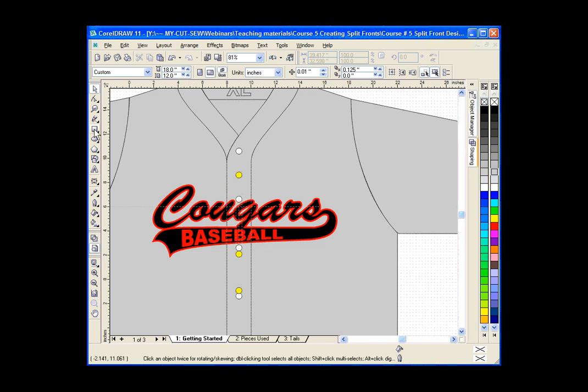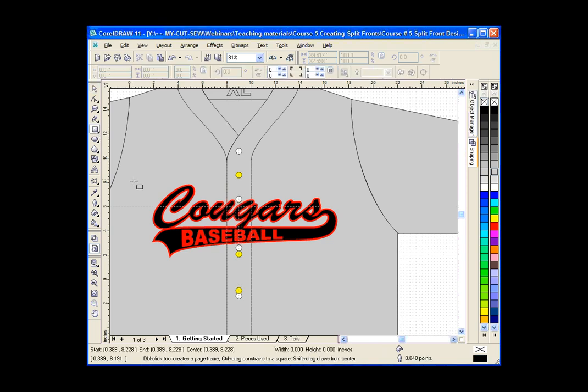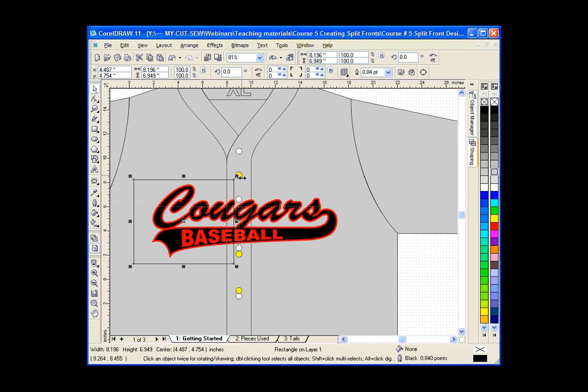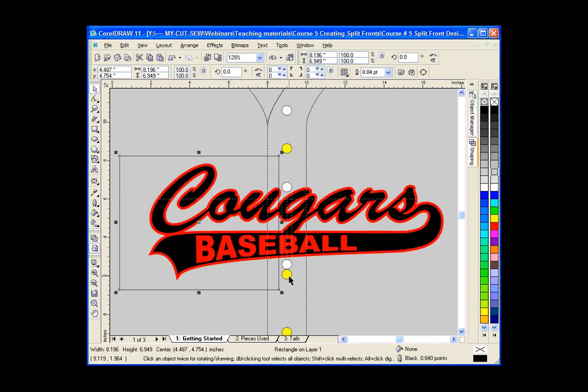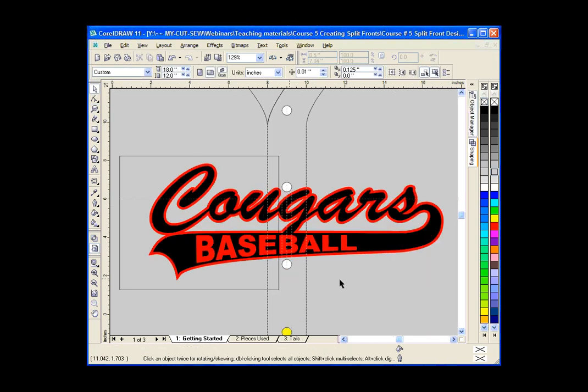To trim this, we want to create a cookie cutter or a box. And we're going to intersect. Now, because we're looking at, and I'm going to get rid of these buttons right here. I'm going to get rid of the yellow buttons because really I'm focusing on a standard layout here because I want you to understand that buttons can cause a problem. So let me get rid of these yellow ones.